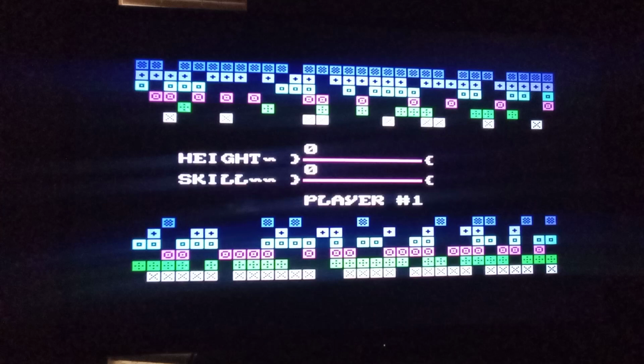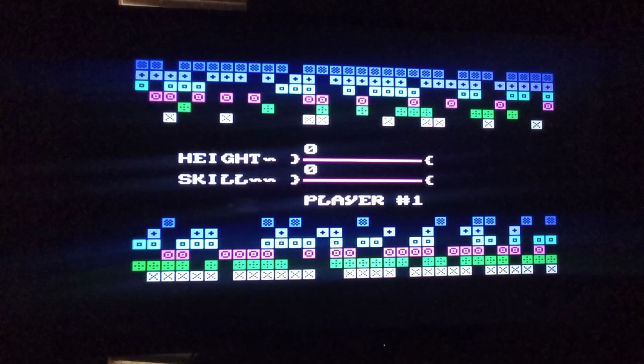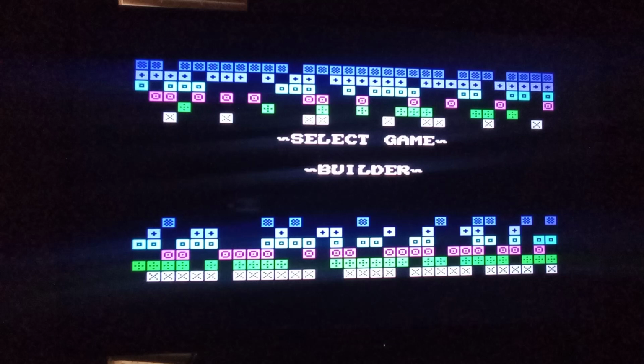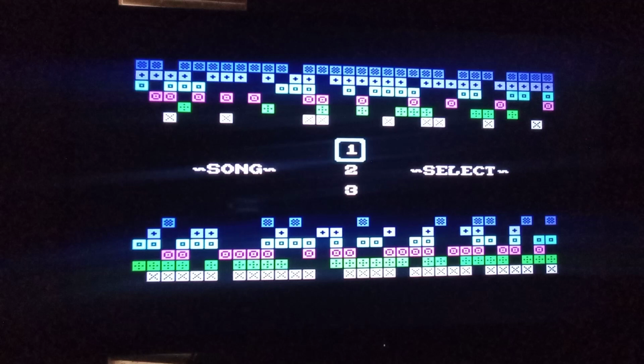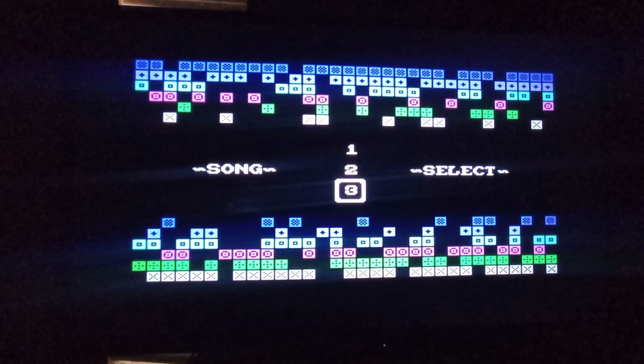Press A button. I'm going to keep it at zero for the heightened skill, because why not? There's normal. You can also select Zero Out or Builder, which are the three game modes. We're just going to go with normal for the first one. We'll take the other two out in a minute. We have a couple song options. You can have no song on option one, a pretty standard song on number two, or this one on three. I tend not to go for two.